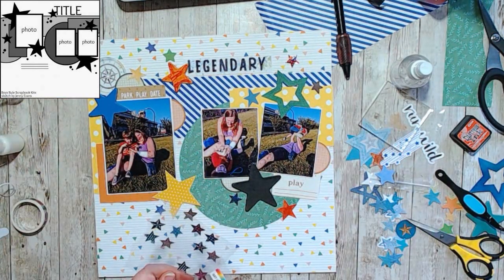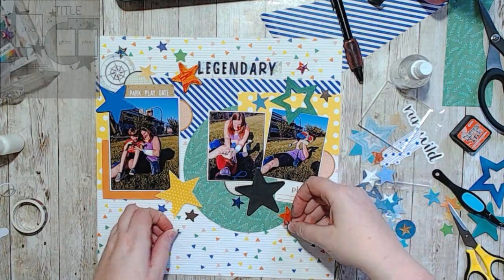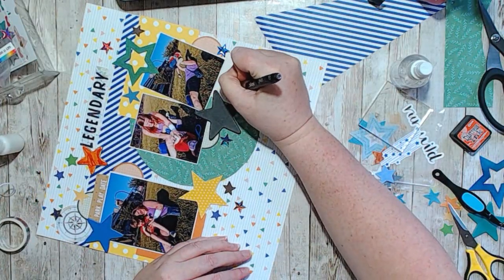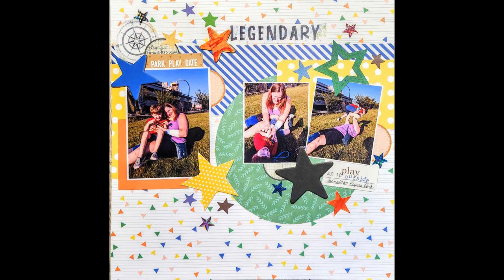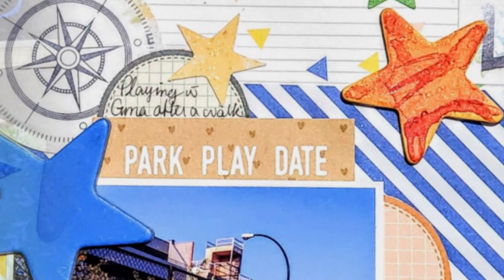I added some journaling to the bottom of that play card — I thought it looked a little bit empty, so I decided to just throw some lines down there to fill it up a little bit. I really love the way this one turned out, it was a lot of fun. Please don't forget to check out the description box below for everyone playing along with Follow Sketch February, as well as checking out everyone's videos for the Get in Shape Hop. Thank you so much for spending your time with me today, I truly appreciate it.